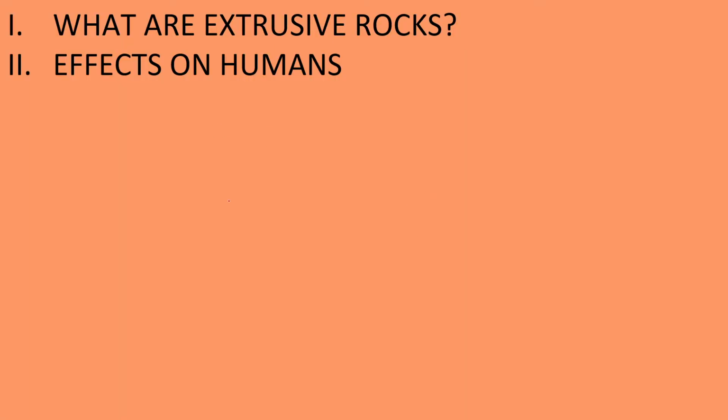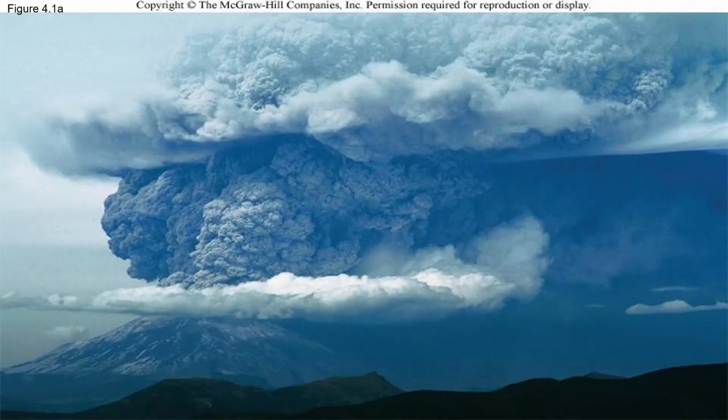So let's talk about the effects of volcanoes on humans. For one, they're very explosive and deadly, and they can kill you. Right? It's bad news. That's one of the main effects on humans, and that's a big reason why we pay attention to them. Plus, they're just an awesome feat of nature that exists here on Earth and elsewhere. But number one, they're deadly.